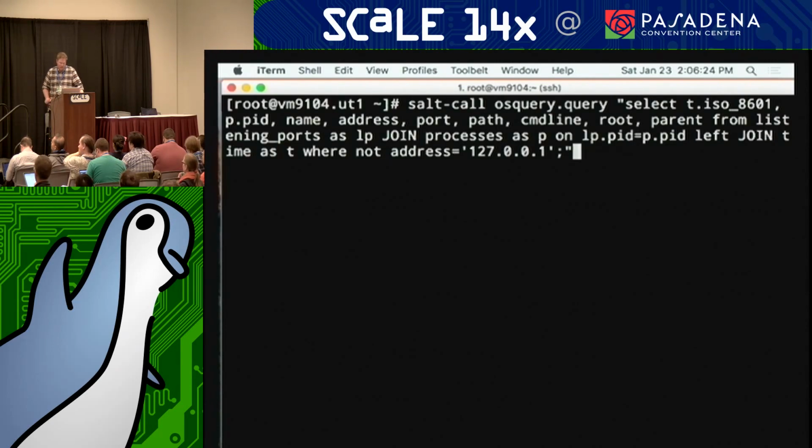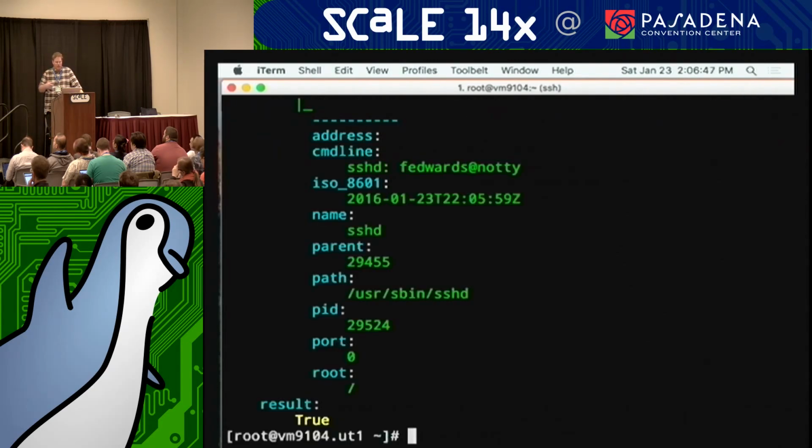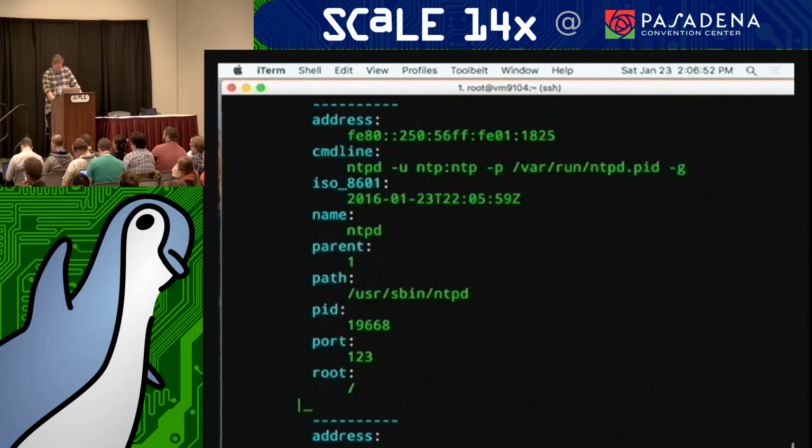This is going to query for name, address, port, path, command line, for processes, essentially anything that's bound to a network address that's not localhost. So we want to look for anything that has external-facing connections. We can feed these queries into Salt and run it across all of our boxes, and boom. That was really pretty quick too.